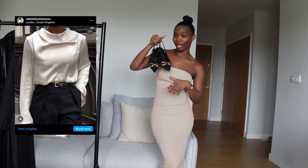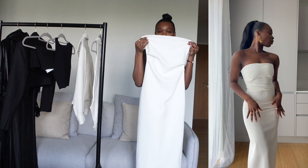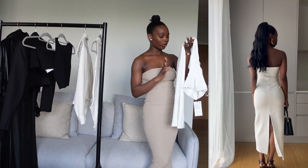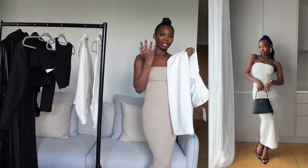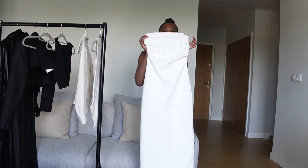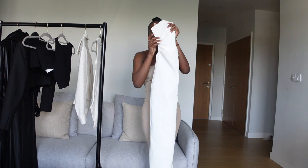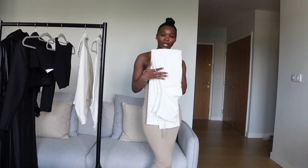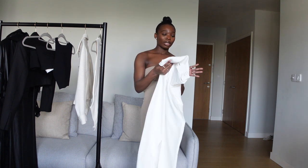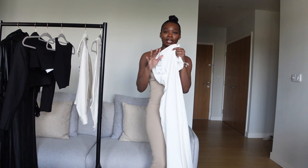This is a white mini dress. I tried it on and it looks amazing — I love this dress. I can see myself wearing it to dinner. The fabric is okay, though I wish it were a bit stretchier. I love the ruffled detail on the top and the split at the back, which makes it feel really elegant and classy. I was really happy when I bought it, especially because I want to wear more white dresses this spring.